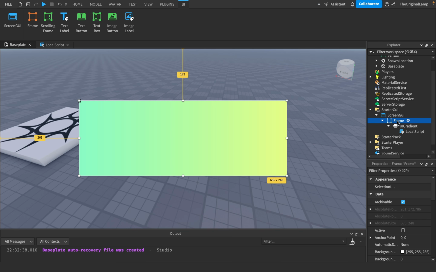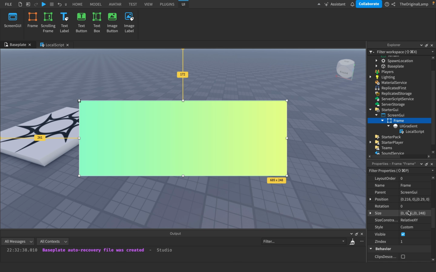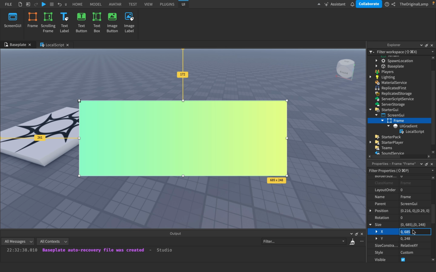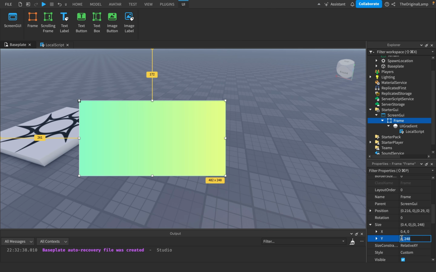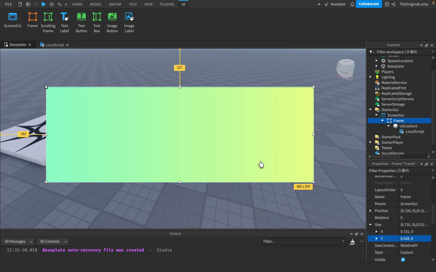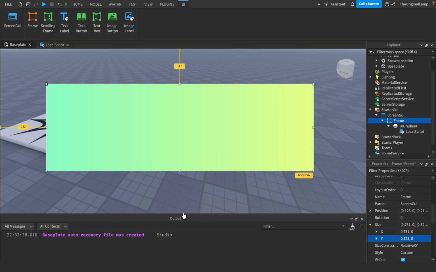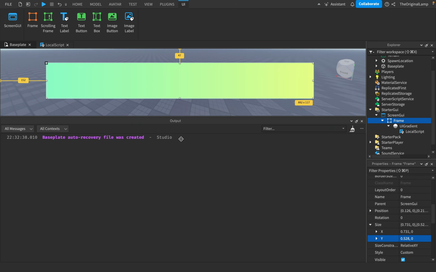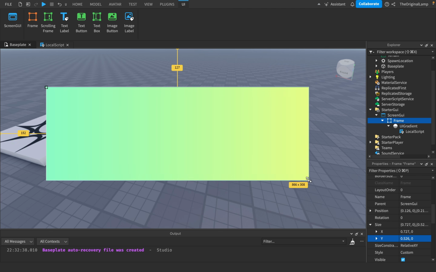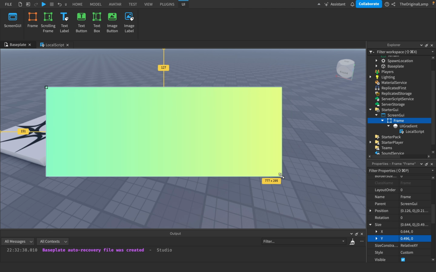So, we'll have a frame here. And then what we want to change about the frame is the size, right? Which actually here I'm going to scale. I'm going to say x is 0.4, 0, 0.4, 0. If you don't know what this means, scaling basically means it moves with the screen, right? So before it was just at a set size. Now it actually scales along with the screen. So we're going to set it to be like here, right? Like so.